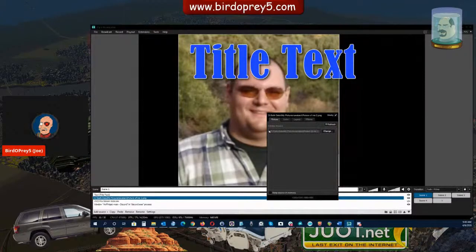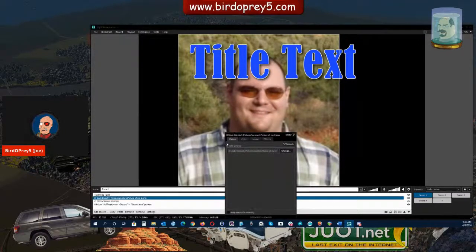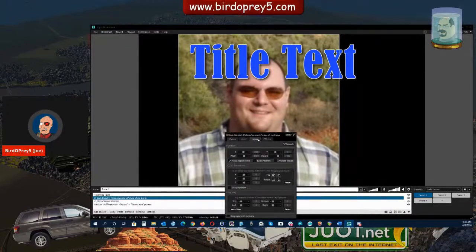If you right click on the image and go to layout, at the bottom it's cropping. So top looks pretty well cropped, although you might want to do a little bit more. Let's start with left and just start bringing it up to, I don't know, 30 or 40 pixels.